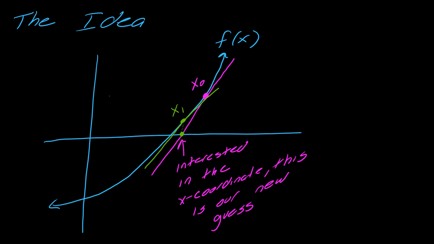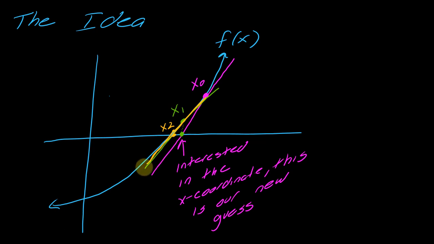This little point here is now my next guess. So I come up here on my graph and draw the next tangent line. It's almost impossible now to see all of this, but you can visualize that I've actually crossed where the root is. This would be x sub 2. Okay, so this is the idea: you're using these tangent lines, you're interested in where the tangent line crosses the x-axis, and then you use that as the new guess, and then you keep going.